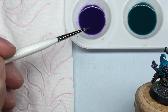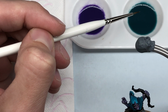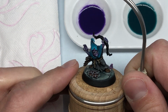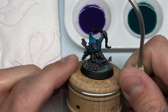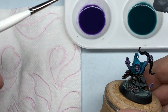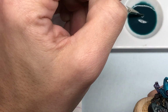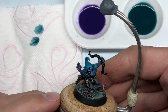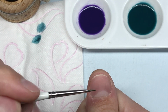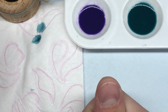this is Naggaroth Night diluted with water, and this is Incubi Darkness diluted with water. And both are diluted to about a 1.6, 1.7 ratio, paint to water. And so what I'll do now, I have both on my palette, and let's start with the Incubi Darkness. So I'm going to grab some on my brush to get most of it off, and I can always check by putting it on my thumb and dragging it on. You see there's almost nothing there.